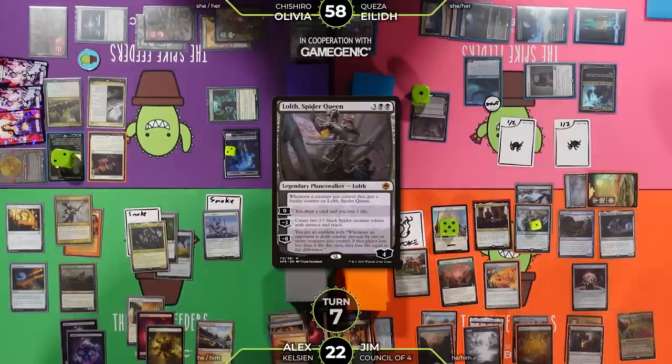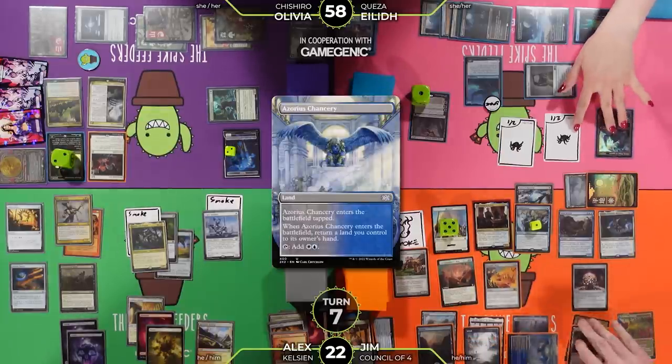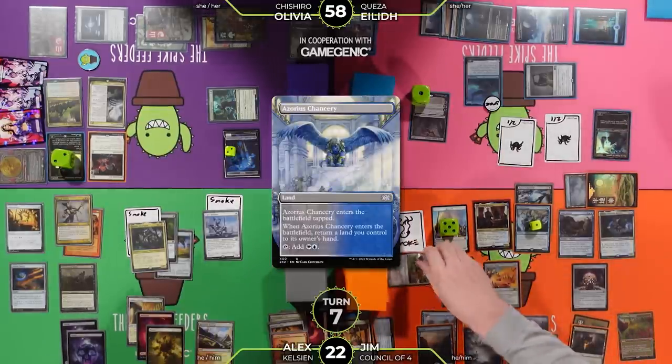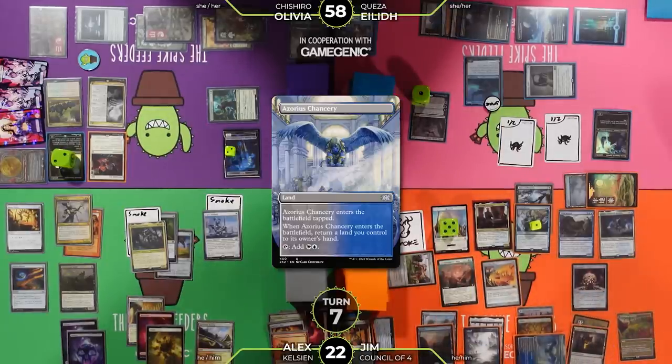Let's go. Okay. Well, I'm going to tap a plane. I will float a white. I'm going to put an Azorius Chancery into play, bouncing the planes. Ooh, good play. And then I'm going to activate Walking Atlas to put the planes back into play. Very cool. Yeah, huge work on Atlas.